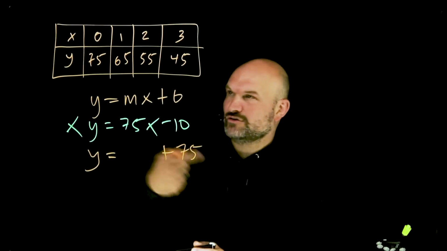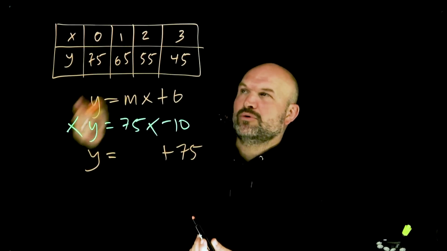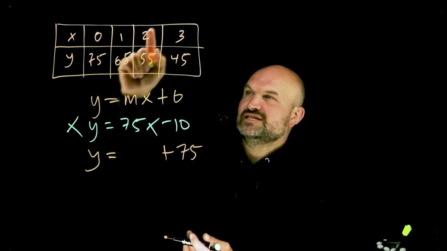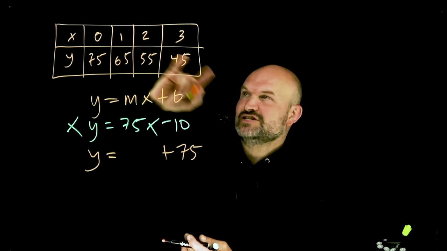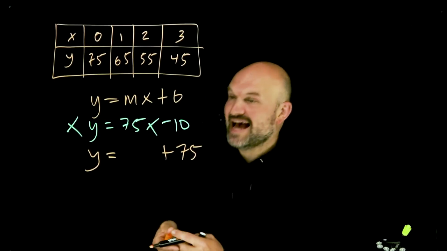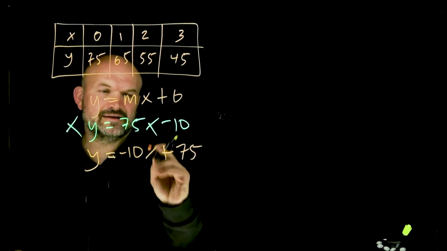Now, they had the correct idea. They understood that the values are going down by 10. And again, this is very important because my x values are going up by 1. So we can see between each of these values, we want to see what the change is between my y values. And since the change in x is going to be a 1, my y values, you can see, are going down by 10. So that is going to represent the slope. So that can be represented as a negative 10x.